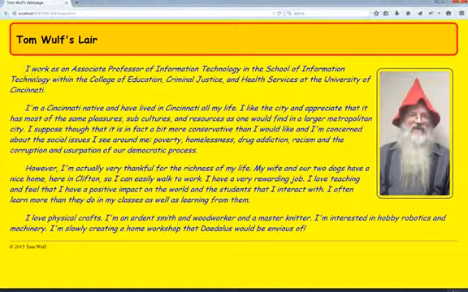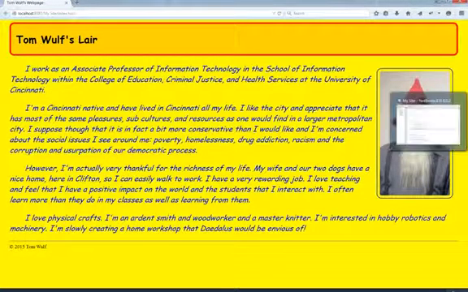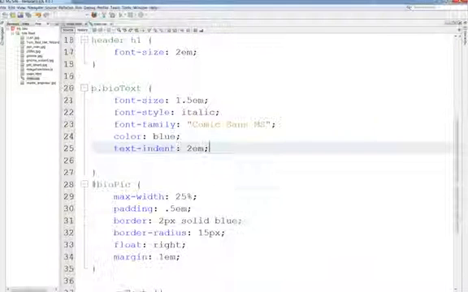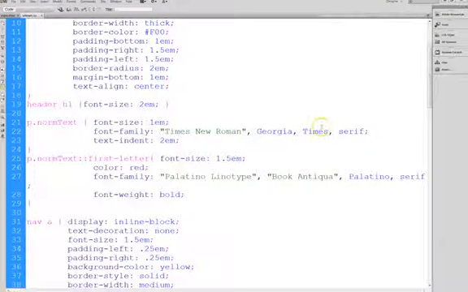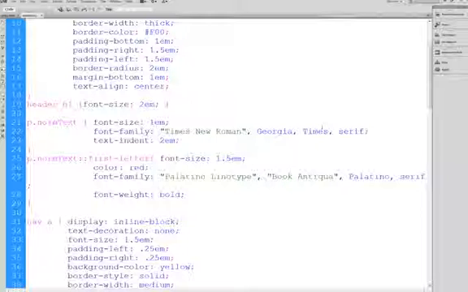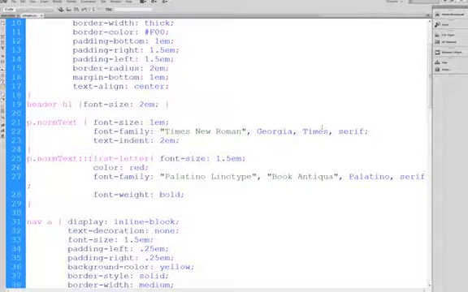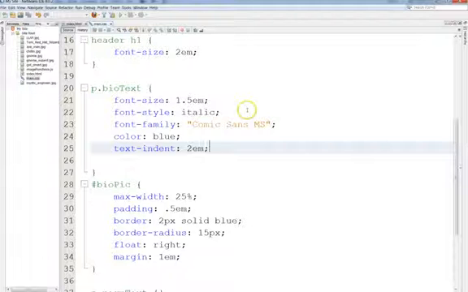Okay, the next thing I want to do is play with the first letter. And that's a strictly decorative kind of thing. It'll make it look cooler. And I think I'm going to have to do a quick check on my reference here for that, as I always forget how to do that. So this is a different file that I'm using to just quickly look that up. There it is. So it's the paragraph, bio text, colon, first letter. Okay? So let's go back into NetBeans. That's Dreamweaver I have open there, by the way, if you're interested.